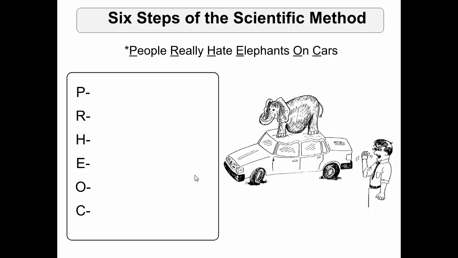Sophia, do you have any clue what the P might be? Close, that's a good guess, but that's going to come later on. Jordan? Prepared. Not yet, no. Problem. It stands for the problem. And I'll explain what these all mean in just a minute. For now, we're just going to list them. The first step is the problem step.